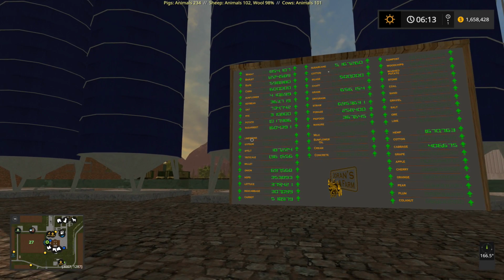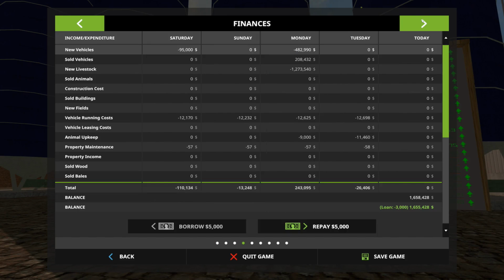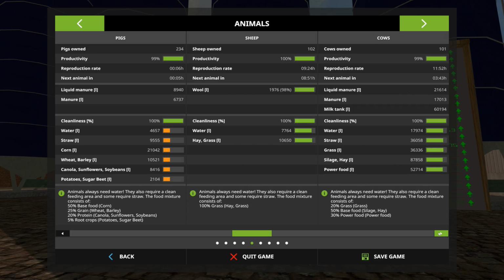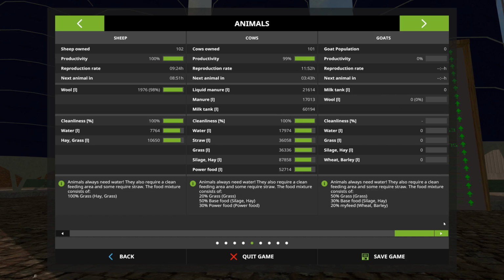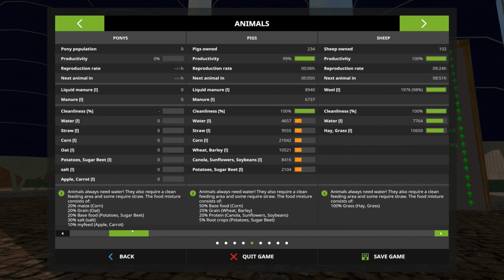I have animals. Let's take a look how the animals are doing. All right, I didn't buy any ponies yet because I'm not quite sure what to do with them. I do have pigs, and I do have sheep, and the pigs are just eating up a storm because that was just full just the other day. Of course, I did just go into the next day. And I've got cattle. I do not have goats yet, so I don't have ponies or goats yet.